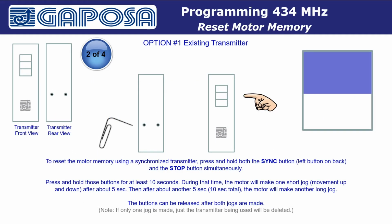Option 1, using an existing transmitter. To reset the motor memory using an already synchronized transmitter, press and hold both the sync button, the left button on the back of the transmitter, and the stop button on the front of the transmitter simultaneously. Press and hold both those buttons for at least 10 seconds.